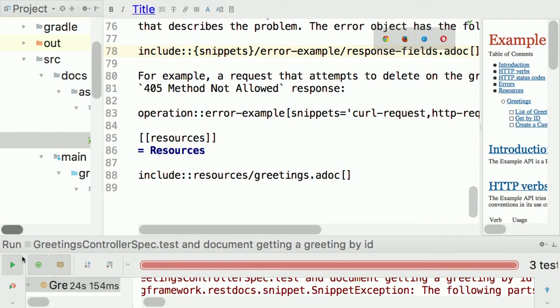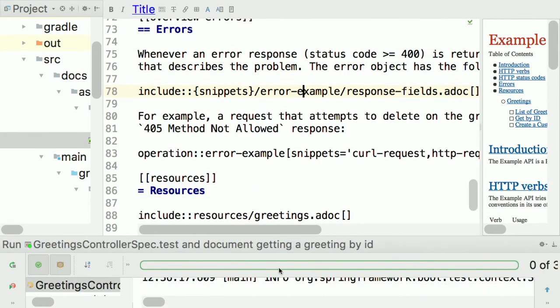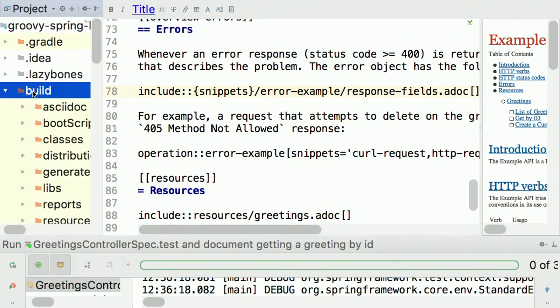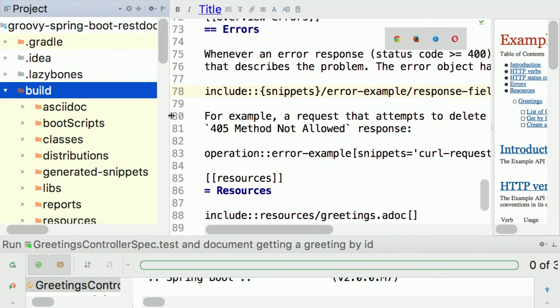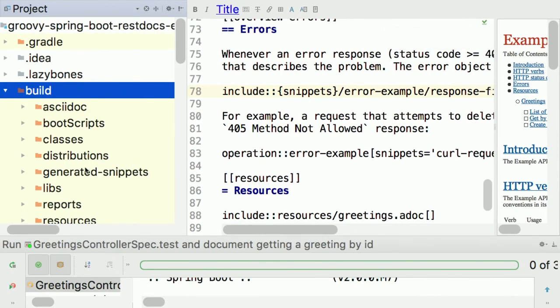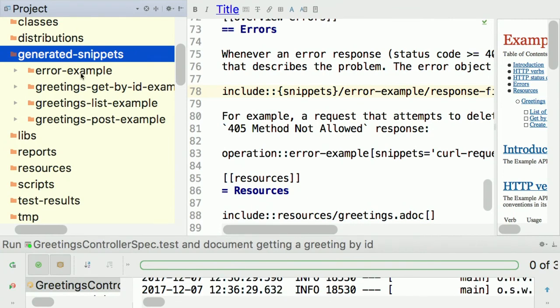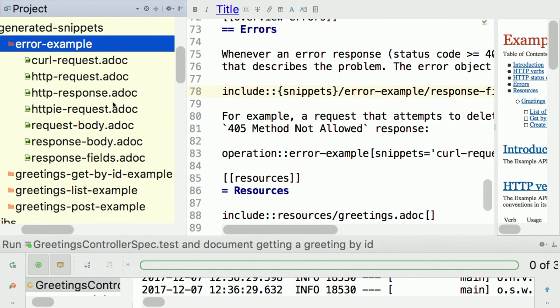But I should probably show you an example that has something running. I don't think I have an older, oh. OK. So by default, things go into this generated snippets folder, and you get a whole bunch of different options that you can integrate into your AsciiDoc.